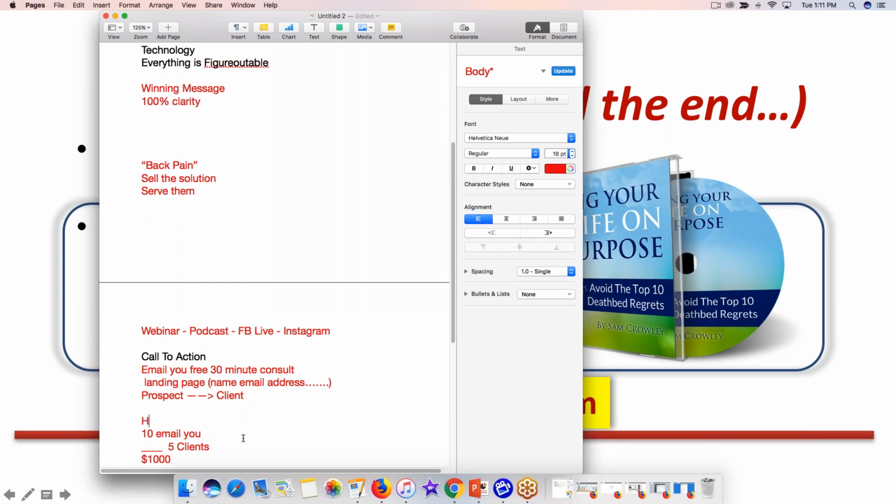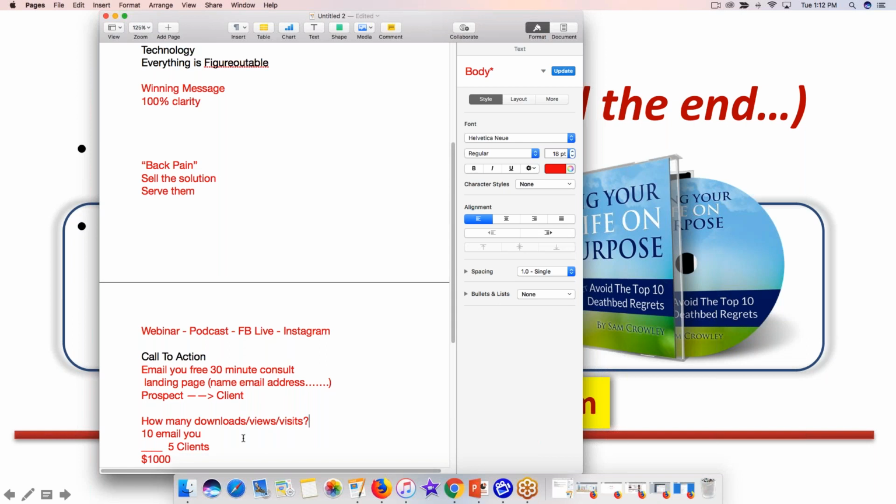So the real question is, how many downloads of a podcast, or how many views of a Facebook video, or how many visits to your page does it take for people to email you? It just becomes, what people have is they don't have a money problem. You have a math problem. That's all it is. And it's not any more complicated than that.